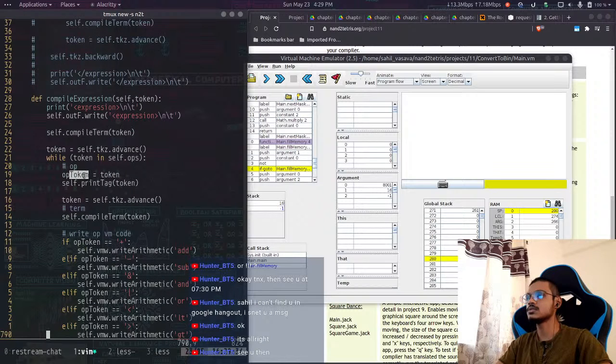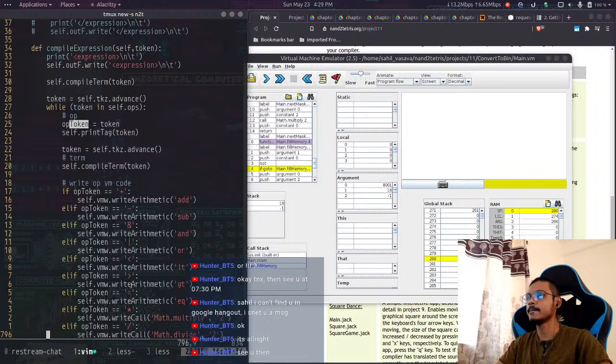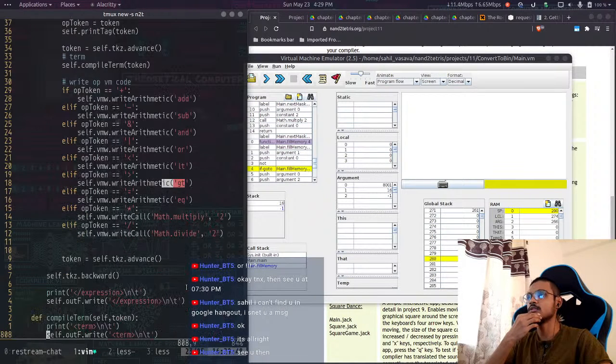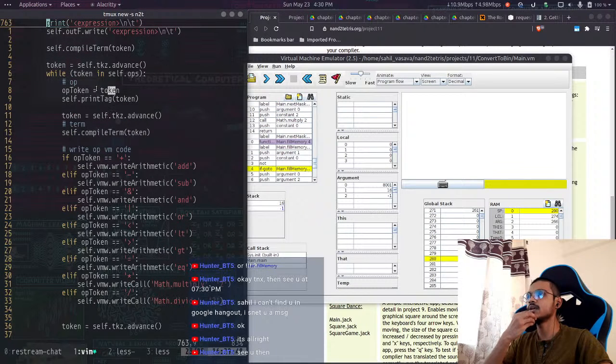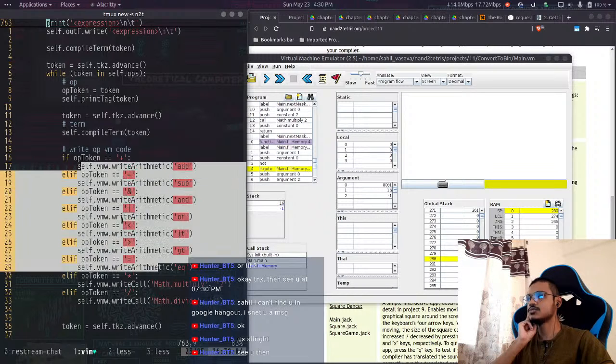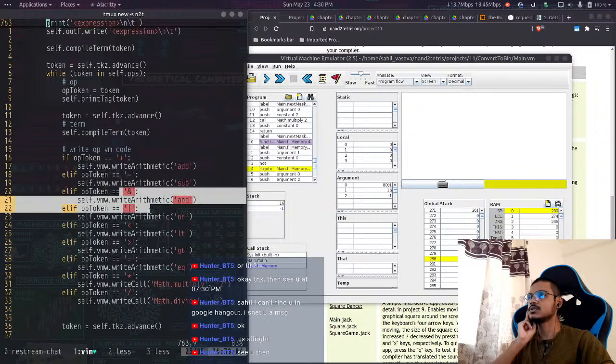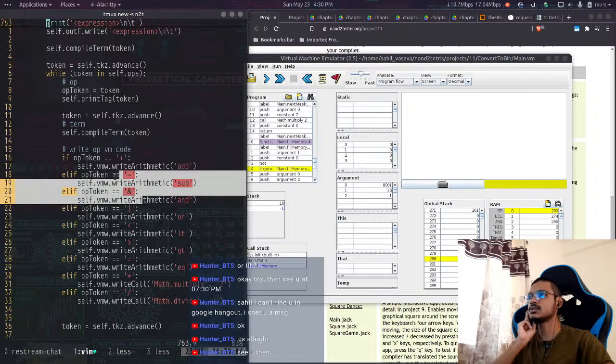We save it in opcode, and if the op token is greater than, we should print GT. That's what it should print, GT, not not not. Is it not printing this? Wait, here we have the op token in this case. This should work. It seems that these conditions are not working properly.